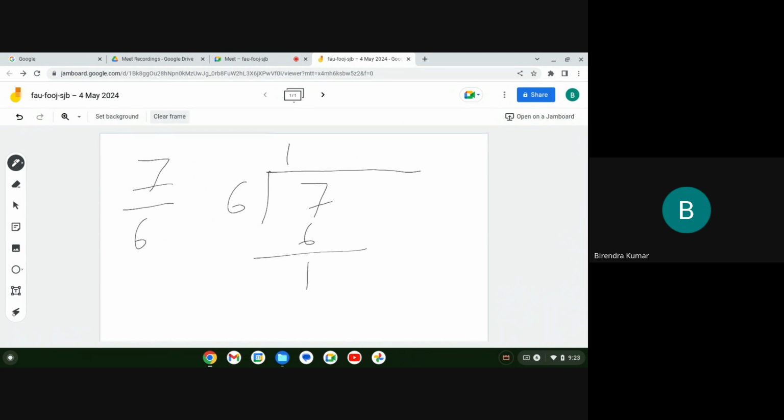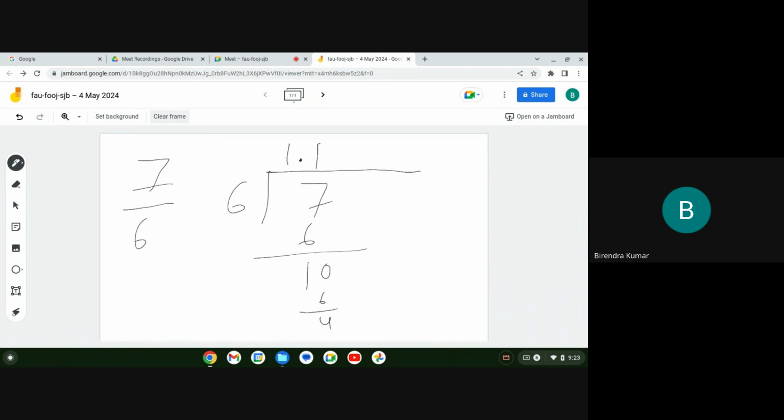Now there's no number left. For me to be able to continue, I have to get some magical power, and that is coming from decimal. Decimal gives me a 0 at every stage. Now you will see the beauty of what I was saying. 10 is bigger than 6. 6 1s are 6, 6 2s are 12. So I can go with 6 1s are 6. What is remaining is 4.